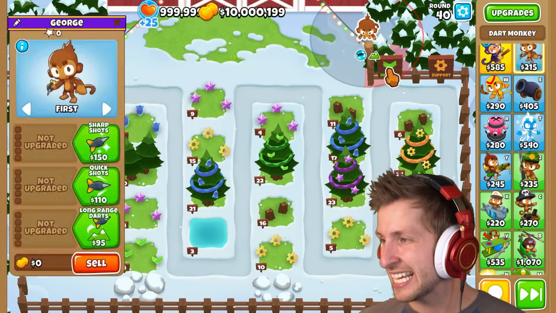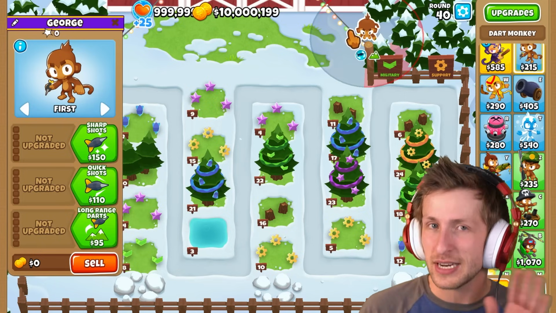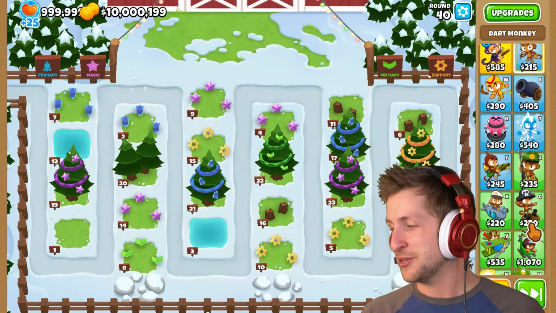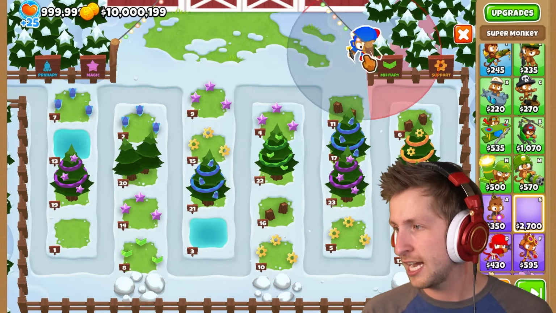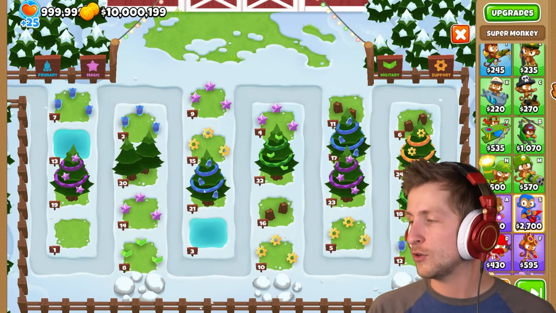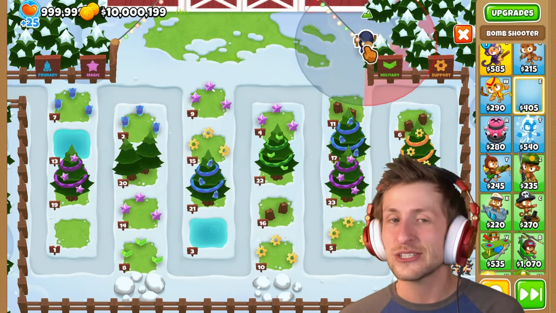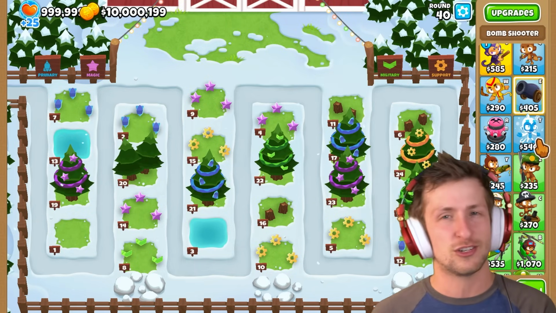Why is this a thing? Ninja Kiwi, what is this buff? This is the only place in the game you can actually find this buff, is playing on this map. And this is not modded. You can do this in a vanilla game. You can go and check it out. And it applies to all towers in the game. So I don't know why that's here or why you would use it, but it's actually one of, if not the most weird, secret, and strange buffs in the game.